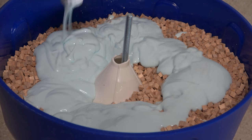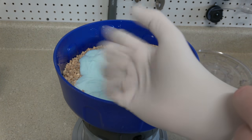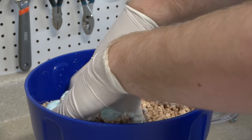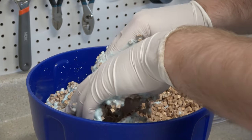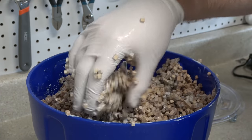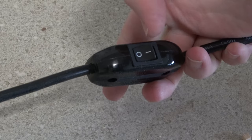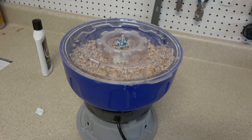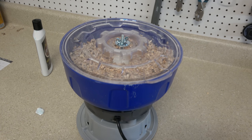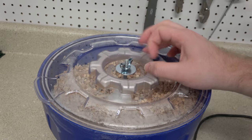We're going to leave this overnight and let it vibrate for a while, but first we've got to mix it up. You don't need to wear gloves when mixing this, it's just polishing compound and hardwood — however, it gets very messy and I highly recommend wearing gloves because this stuff sticks to you and is really hard to wash off, it's kind of a greasy mess. I'm going to close the lid and leave this on overnight to let both the hardwood soak in and let the machine run for the first time. Also, because the tumbler vibrates, it may try to sneak its way off your desk, so I put some metal gardening stakes down to stop it.